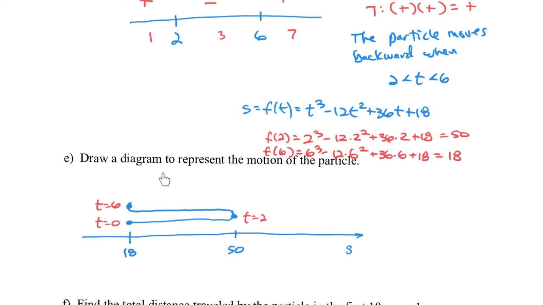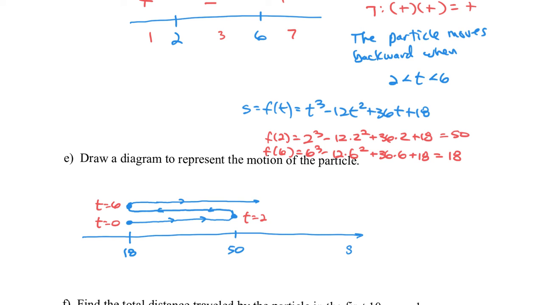And then from here, it's going to be moving forward from that point on, right? It doesn't go back. So then from here, we can just do something like this and just realize that it just keeps on going. It's not going to change, but it's not going to stop again because it only stops at these 2 times. So it's just going to keep on going. And then you also notice that a lot of times we'll put these little arrows on here just to make it easier to see the direction we're moving.